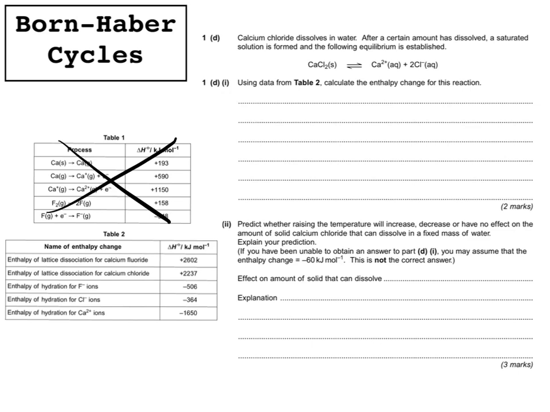And in table 2, we've got the enthalpy of lattice dissociation of calcium fluoride. We've got calcium chloride, which is what we need, which is the one in the equation. We've got enthalpy of hydration for F⁻ ions. Again, we don't need those. Enthalpy of hydration for Cl⁻ ions. We do need that. And enthalpy of hydration for Ca2+. Now, the enthalpy of lattice dissociation and the enthalpy of hydration both involve the ions in the gaseous form. So in this case, we're working out an enthalpy change of solution. We can just use a bog standard Hess cycle.